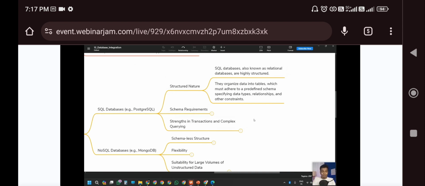I'll show you an example so you will understand. It also has a predefined schema, which specifies all the data types and the relationships between tables. For example, if you are working on Swiggy, it is going to maintain a customers table separately, an employees table, a delivery persons table, a dishes table, and then an orders table separately. There will be a relationship between the customers table and the orders table, because the same customer is going to order.